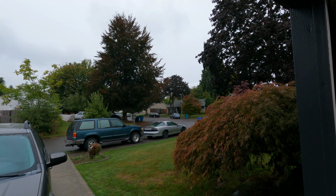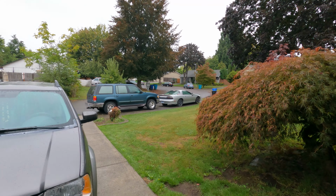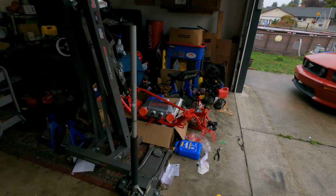But you know what? I'm just going to do it. So I'm planning on just removing the air conditioner unit because we're going to be piping the exhaust that way, hopefully. So I'm going to remove it just so we can see how much space we're going to have, get a visual for that. It'll give us more information about how we're going to do the turbo kit. And I thought I'd just do it now because I don't want to wait till the weekend to start working on this stuff.